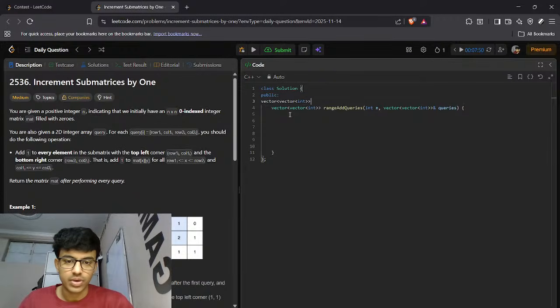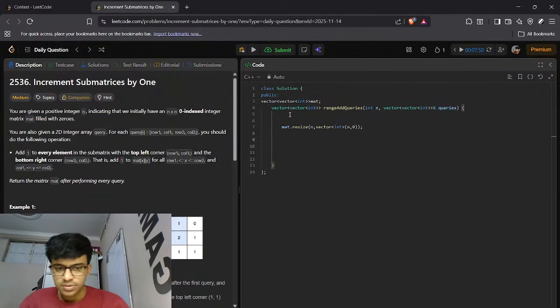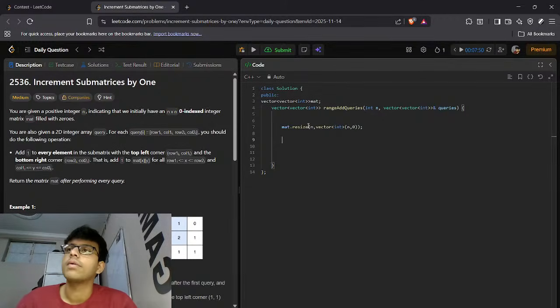It's going to be a 2D matrix, vector vector int answer, right? And mat dot resize. The outer matrix would be of size n, filled with 0, right? N means 0 to n. Okay, this is the matrix we would have to return.